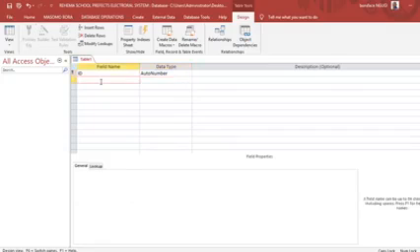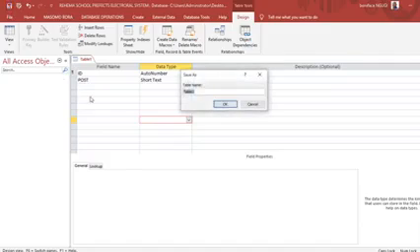Then we can have the post. Then we save that one as electoral post.